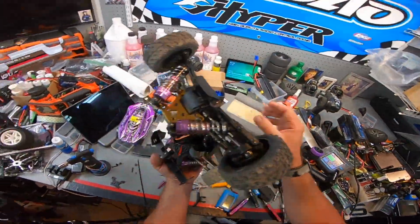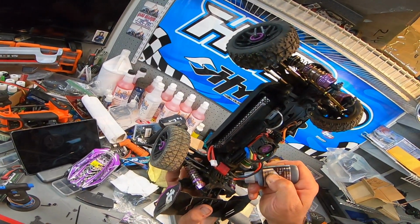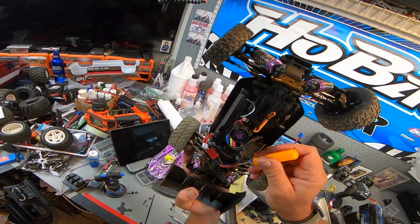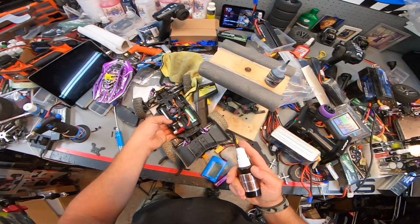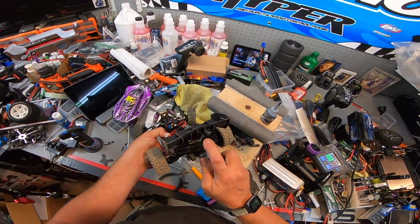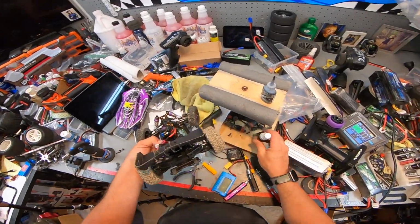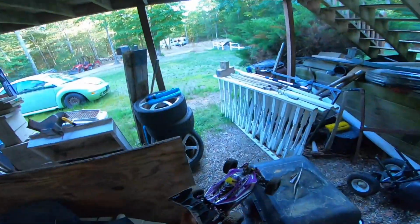Alright, I get an idea. I'm going to go ahead and just put a drop of glue right in there. Go right in your hole. I'm going to take my kicker and I'm going to kick it. Good enough. Hey, the wing is glued back on. We're back.